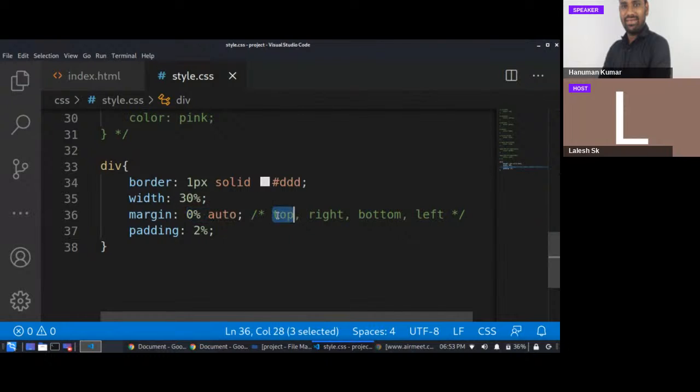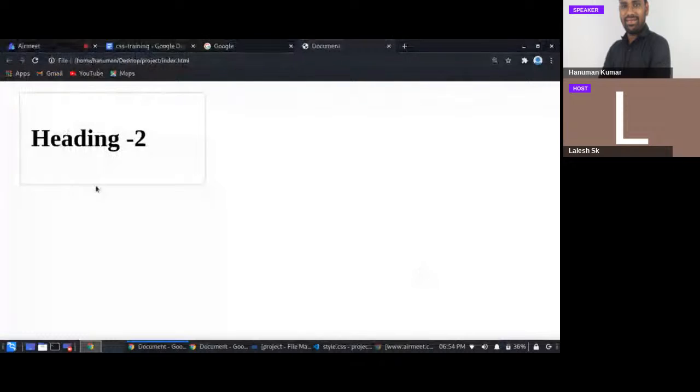So top will take 0% and the right will take auto. Again these 2 completed. Now bottom takes 0 and left takes auto. So we applied auto to the right and left side. That means we can get equal space from the right and left directions.